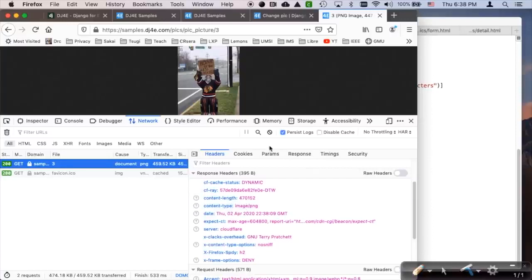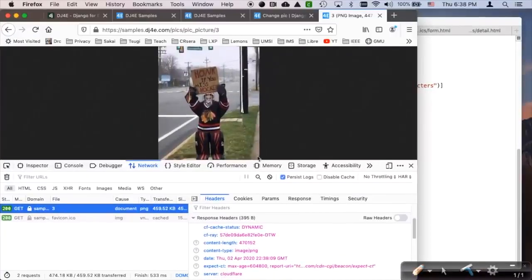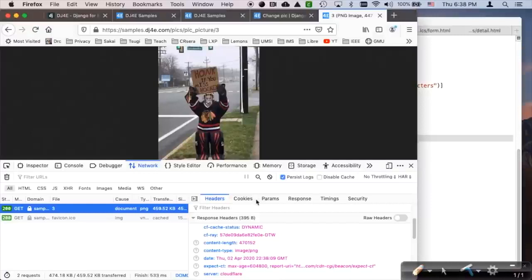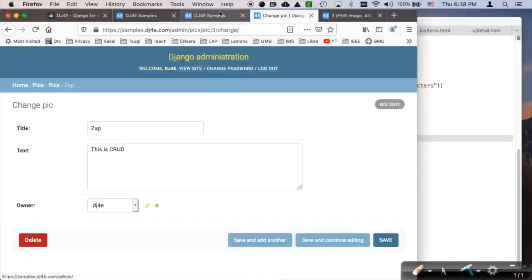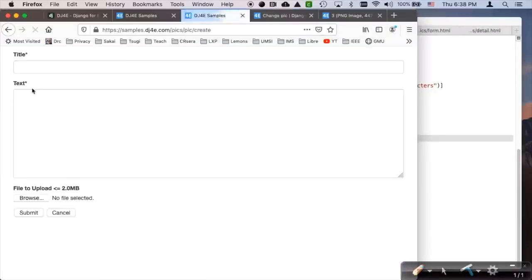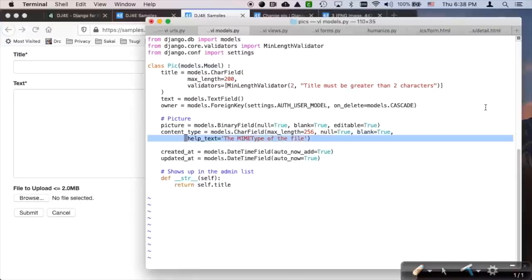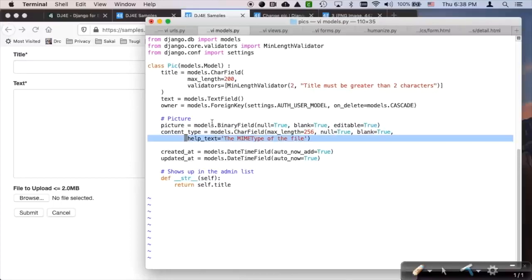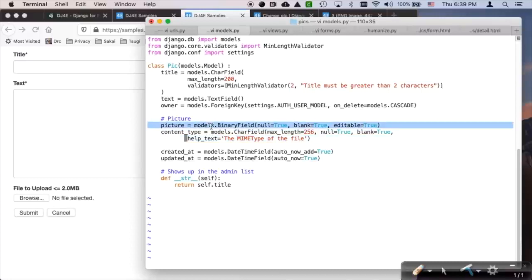When you're uploading the file, you get to have it, and then you have to send it back out. Otherwise, the browser will not know how to properly format this. So that is what is here, right? That's the content type. It's just a string field. The content type is just a string, but it's very important to track it. When I upload the file and I pick it, it's actually communicated to me as part of the uploaded data, but I have to remember it. The actual pixels go in here, and the content type goes in its own character field. The pixels of the picture, the actual colors and stuff, go into this binary field.